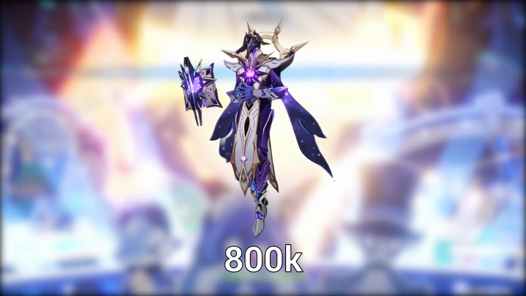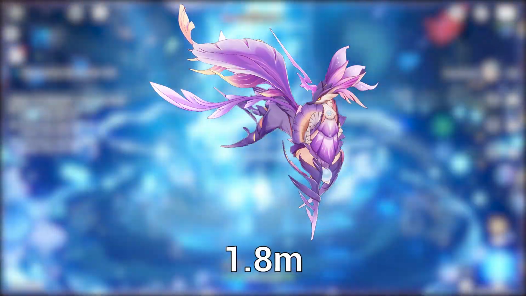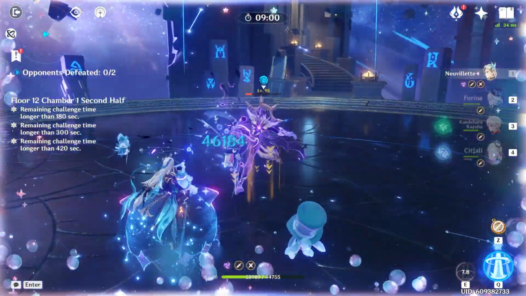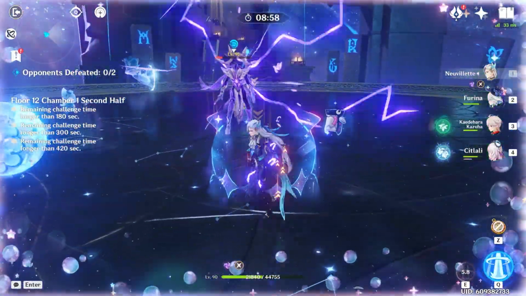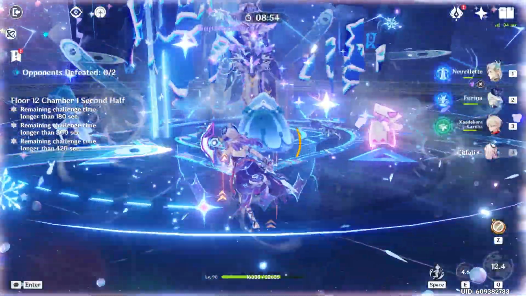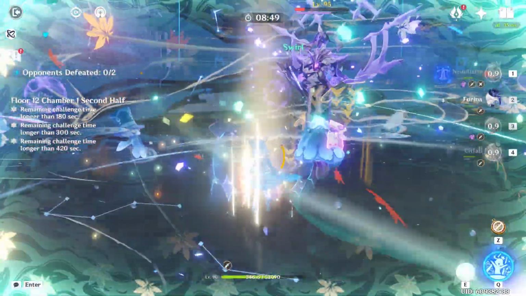Next up, we have an Abyss Lector Violet Lightning with 800,000 HP, followed by a Millennial Pearl Seahorse with 1.8 million HP. The Lector from last month is back for more, but fortunately this time he doesn't have his buddy, so it's significantly less annoying. Once the Lector reaches low HP, he will become undamageable and set an Electro Shield that requires reactions to break. Once the shield breaks, he immediately dies.